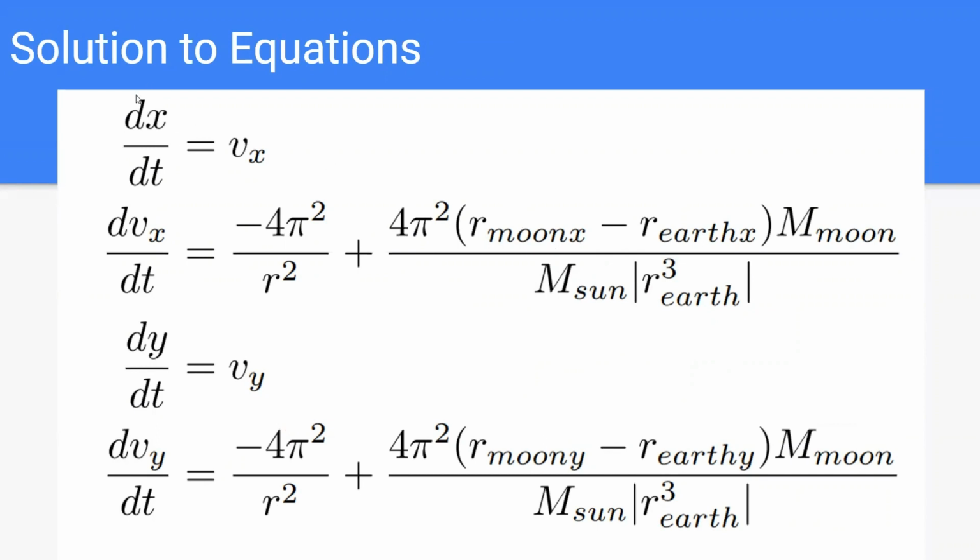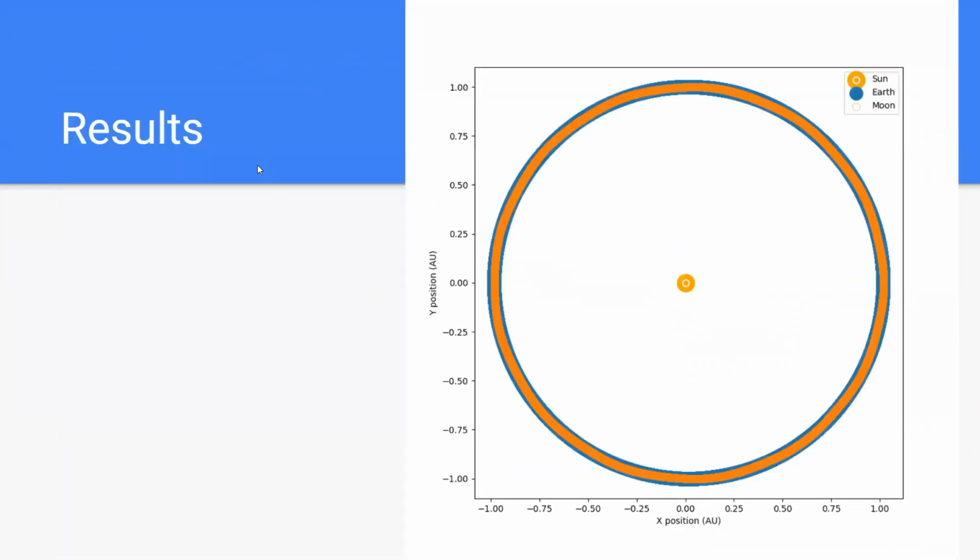So we know that the derivative of position is equal to the velocity in x, and that the derivative of the velocity is equal to that equation that we talked about 2 slides ago. They're the same thing, but it works really well. The one thing you have to be a little cautious of is that this is highly sensitive to your initial conditions. So if you're having errors, it's due to your initial conditions, and your math is okay. You just got to make sure you tweak them and that they're correct. So that's the solution to the Runge-Kutta equations.